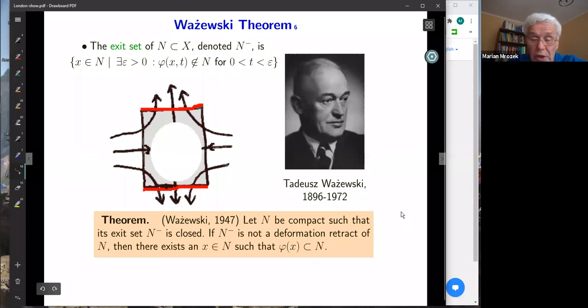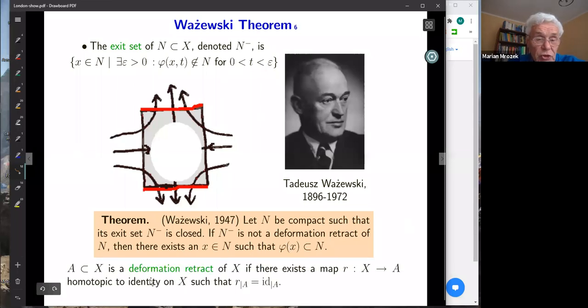A subset A of X is a deformation retract if there exists a continuous map R from the whole space into the subset, which is homotopic to the identity on X, and the homotopy must fix the points in A. It's easy to imagine that in this case such a deformation retract is not possible, because N is connected and the exit set is not connected.